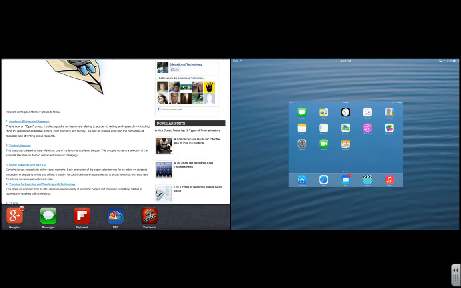But this is a great way to see the uniqueness of iOS 7 and how Apple's done a really cool job of changing the features to make them a little bit more manageable for us. So that's one more difference between iOS 6 and iOS 7, is the multitasking and how you quit out of open apps.